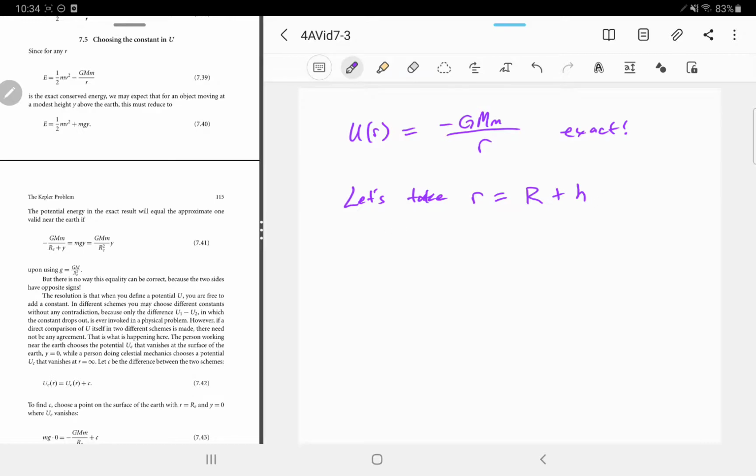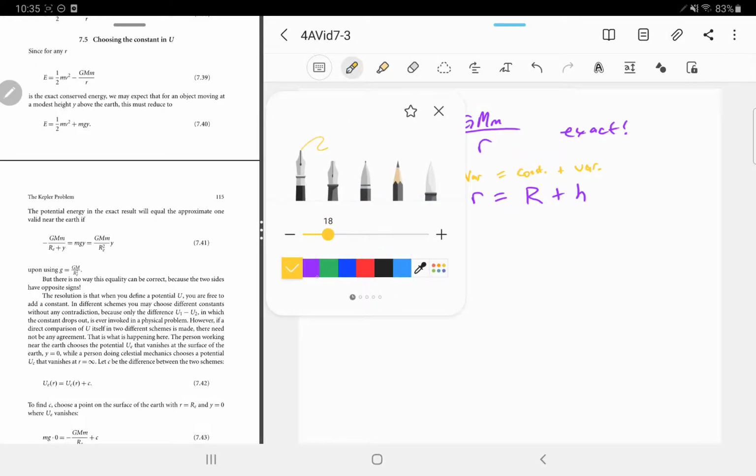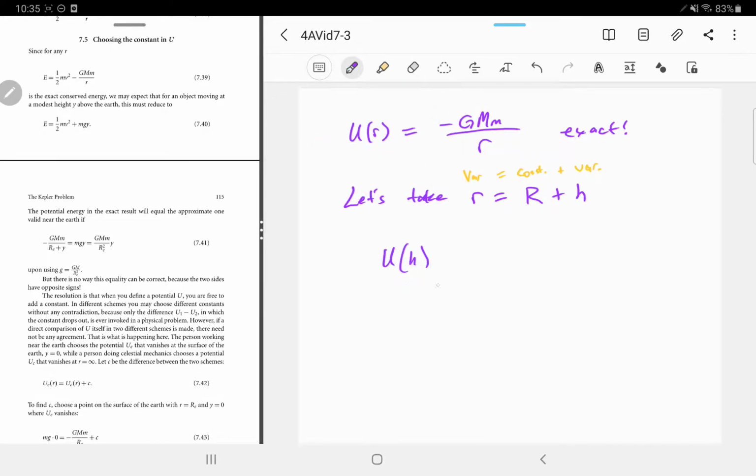Okay, so let's plug it in. So we have U of h now. So now this is the variable, lowercase r. We're writing that variable as this constant plus, and then now this is the thing that we're imagining could vary, right? Your lowercase m can change its height, but we're not going to change the radius of the Earth. So we're changing variables from lowercase r to h, the height above the Earth's surface. Okay, so that's why I wrote U as a function of h right here. So U of h is minus G m1 m2 over r plus h.